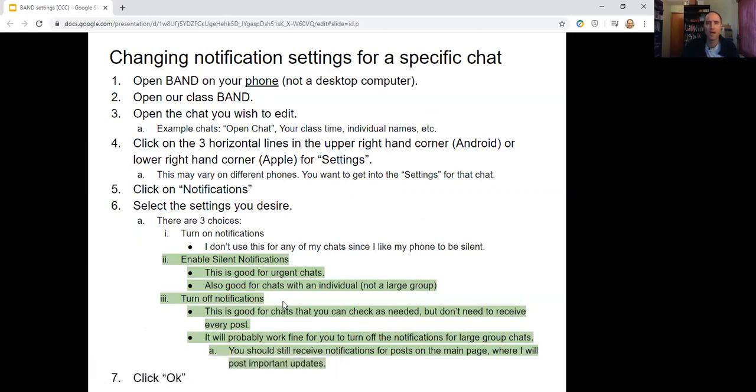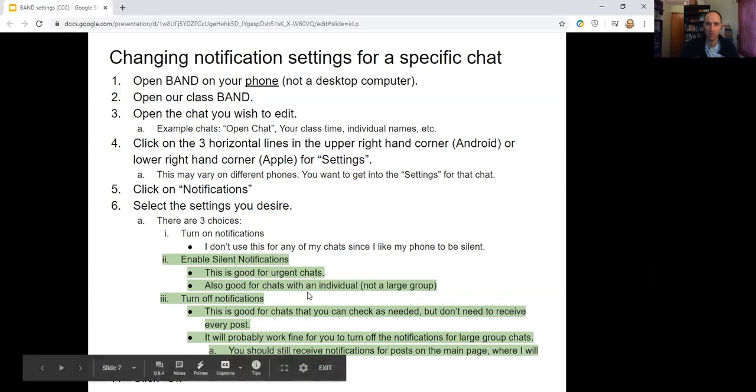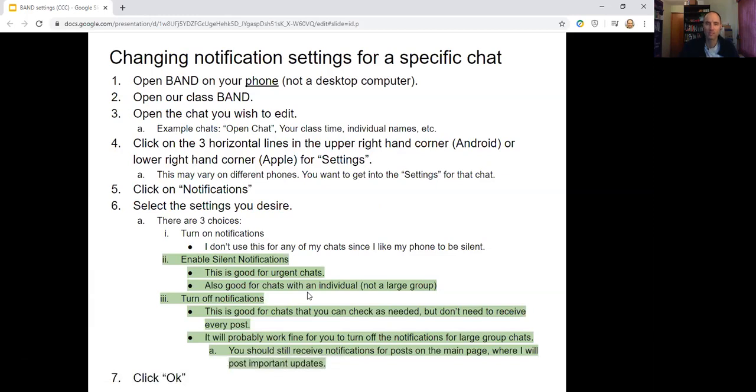If it's a larger group chat, like our whole class, I recommend you turn off those notifications, because most of the things that happen in those chat rooms are people talking with each other, asking a quick question, answering it, and you don't need to be notified every time someone posts in there. However, if you have an individual chat with one person or maybe a group of 2 or 3 people, you may want notifications for that because it's more likely to apply to you.